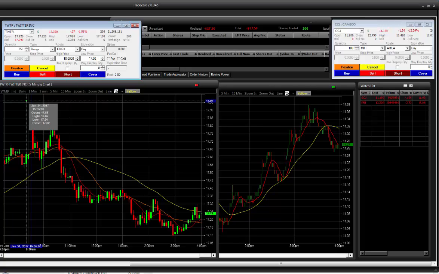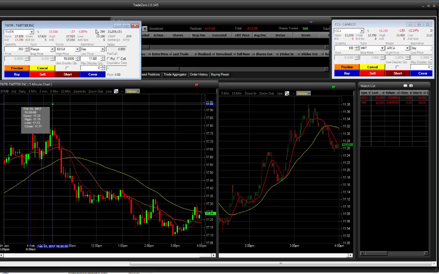So this is some of the ways you can put in orders within TradeZero. TradeZero has many features. We're trying to cover those features and tell you how they work so that you can figure out what is best for you. Again, if you want specifics on the routes, the types of orders, or any specific trading questions, contact one of the professional traders at Affinity.